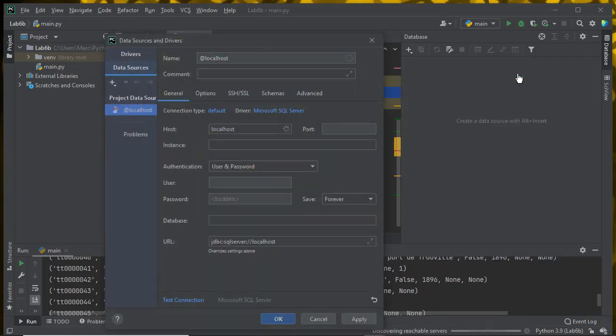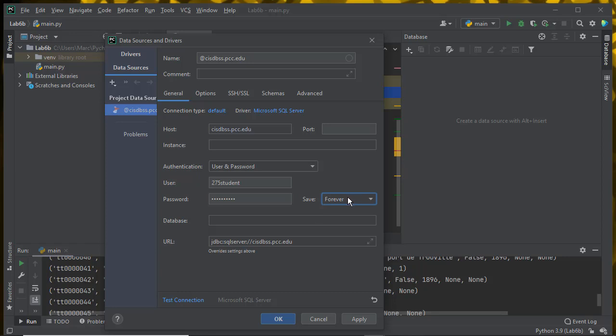Select Microsoft SQL Server, and you'll get a pop-up that's asking you to configure a data source. So this name will change to reflect the settings that I add here. I want to start with host, and the first thing that I want to configure is cisdbss.pcc.edu. And then I can leave port blank because the default is fine. Authentication is going to be user and password. That's a SQL login. And the username is 275 student, and the password is the same, 275 student.